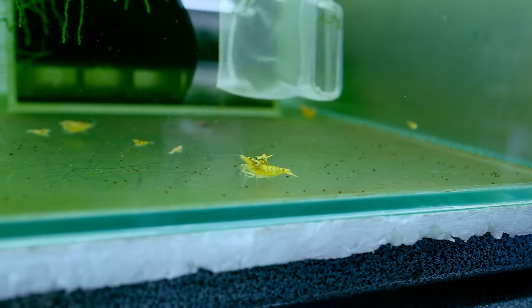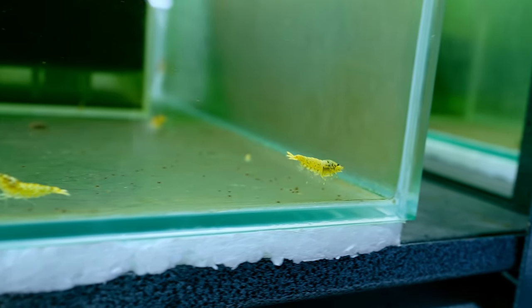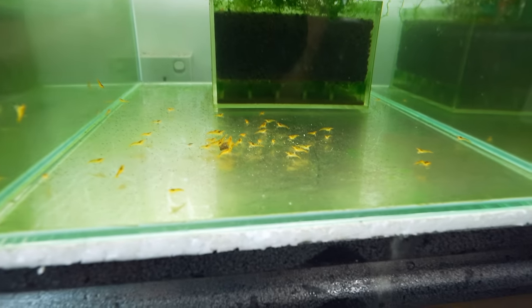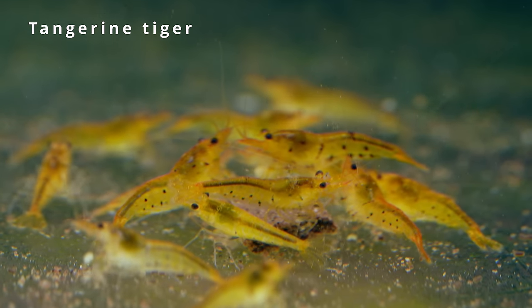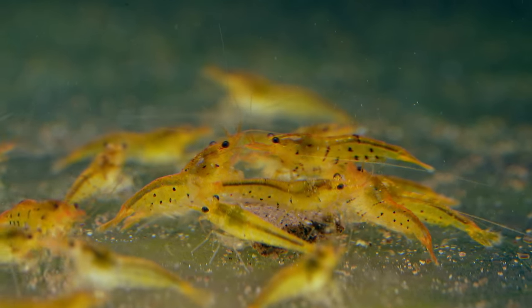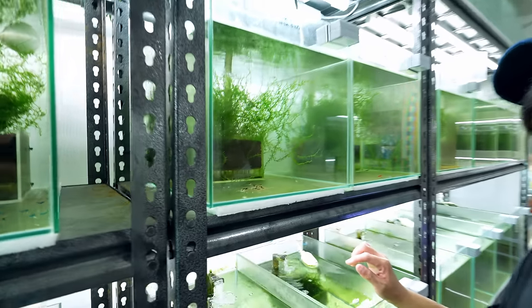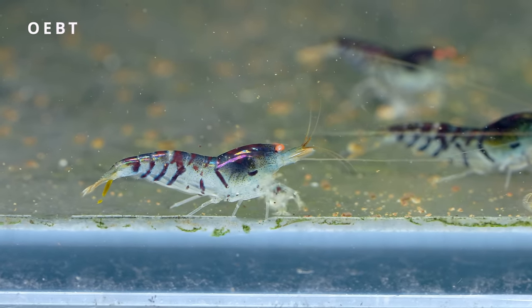Mine, when they grow bigger, turn slightly orangey or slightly greenish — and you can see some trace of black on them. This one is tangerine tiger. When they are small they look a bit orangey and may look like white king kong or yellow king kong from far, but when they grow bigger their stripes develop and become more obvious.